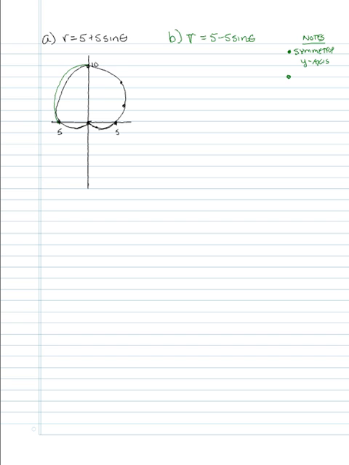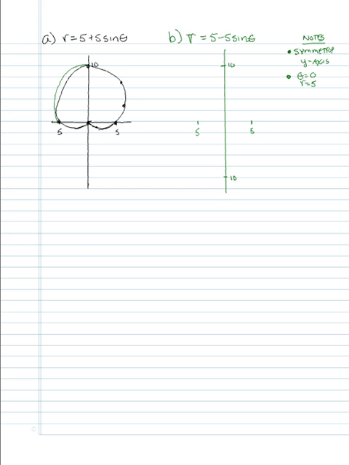Okay, so that's an important note. Another important note is maybe what's the first point that we would have on our graph? Well, that would be when theta is equal to 0. We would think of that as the first point. And in this case, when theta is equal to 0, we still get an r value of 5. Now, I'm not trying to go through all of these r values, or these points, but I'm at least trying to get a good start on what I think is going to happen next. Okay, so let me, like I said, draw a coordinate axis here. Okay, here's where I am.